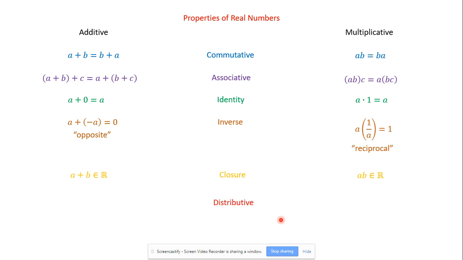And our last property is the distributive property, which is another one that you have seen. And this one you probably even know the name of because you distribute. That's what you do. And this one doesn't have an additive and multiplicative one. It's just one property. A times (B plus C), we can multiply the A to the B and the A to the C to get AB plus AC. And we'll be distributing bigger things throughout the year, but that's the distributive property. Chances are that's one of the ones that you got right on your pretest.